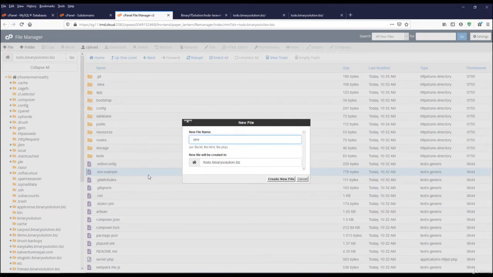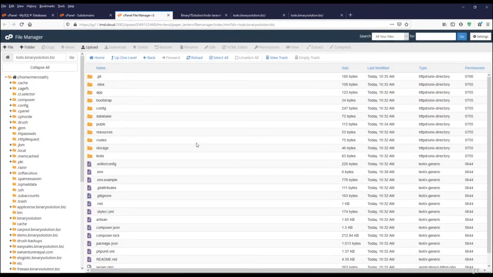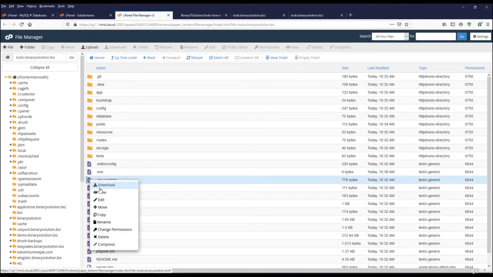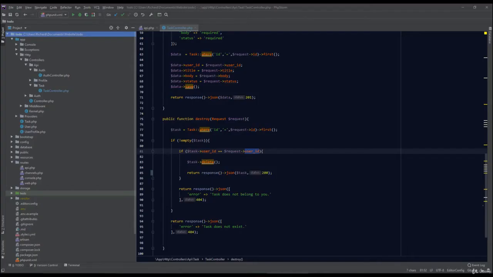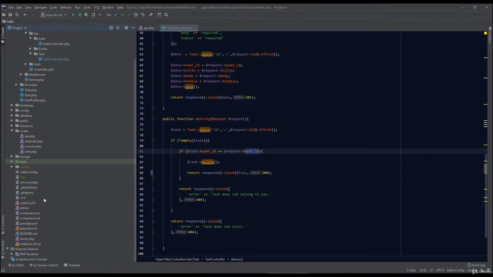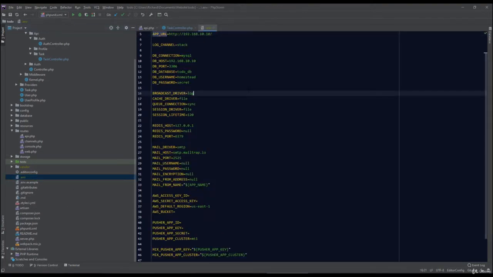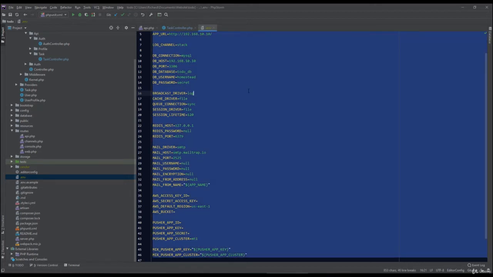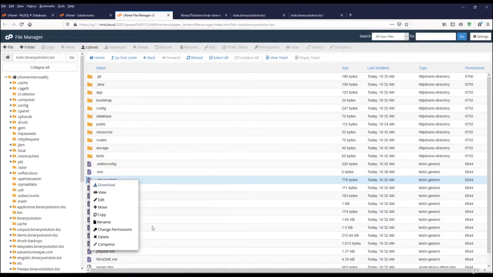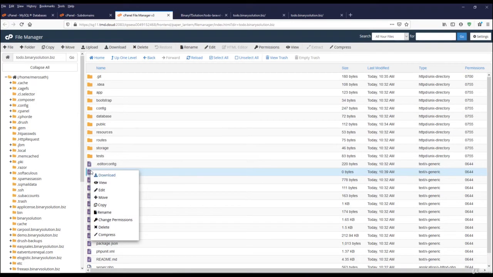This is the configuration file, and I'll copy from my local development, copy everything, go back to the site, and paste it into this env file.